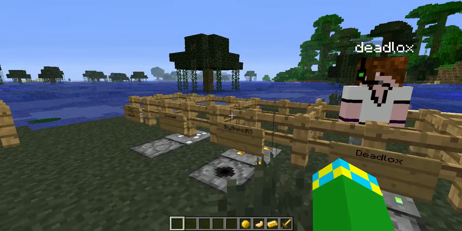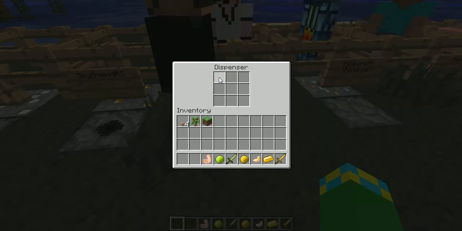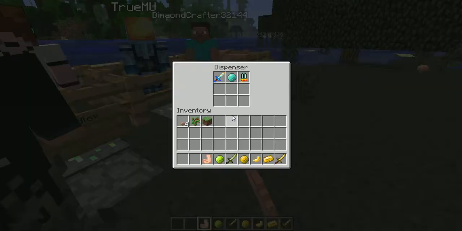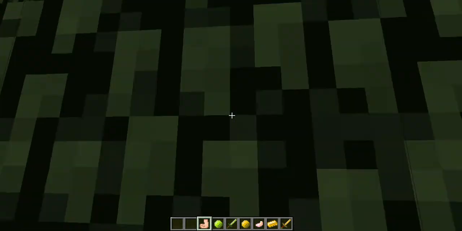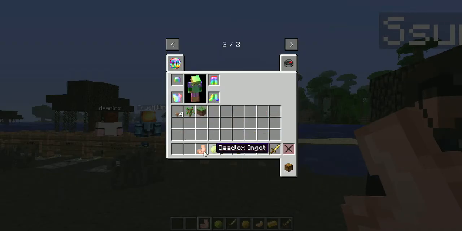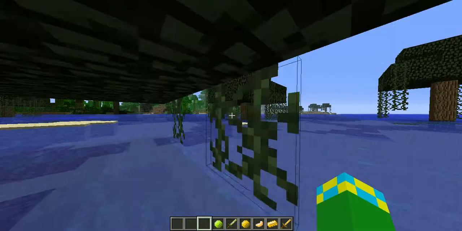Oh, yeah. Some of these guys, I don't really know them. So, we have Deadlocks here. And he has... Oh, that's where Piglocks comes from. It gets spawned by a sword. So, this is Ty's left foot. It says it allows you to climb up walls or something. I don't think it works. Oh wait, it might be a wearable item. Yes, it is wearable. Yeah, it allows you to climb up walls.